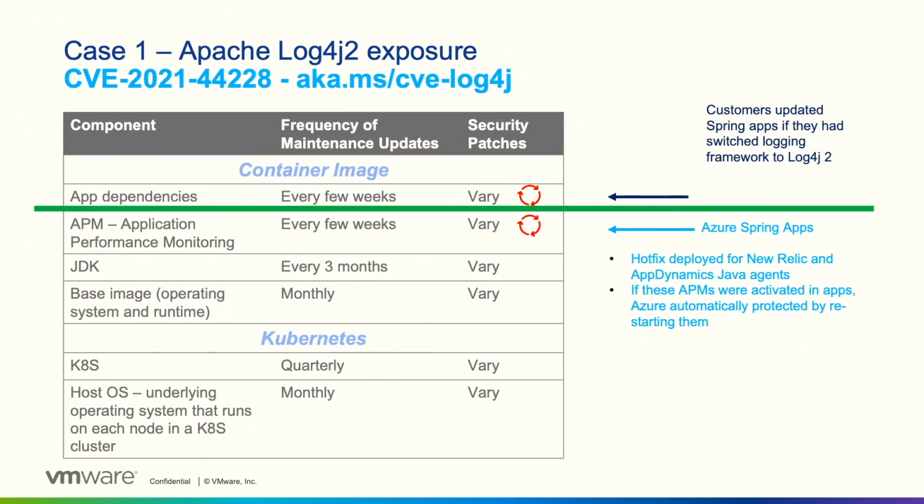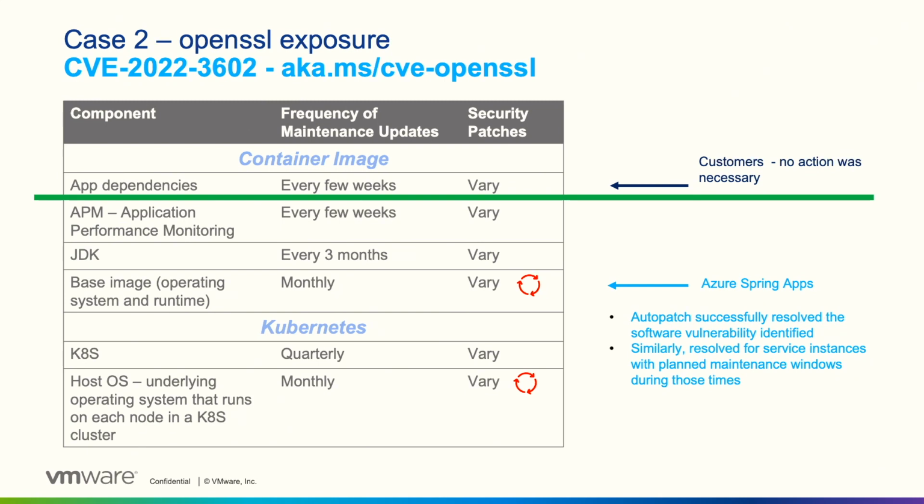When Log4j came, right? We were in full action with all our partners, whether Dynatrace, AppDynamics, New Relic, VMware. We all built quickly, and we patched the bottom, right, wherever needed. And we also asked the customers if they were switching, right? If they had switched, they quickly updated. Similarly, when there was a Canonical OpenSSL exposure, right? They released the update, and we patched it, and you didn't have to do anything at all.